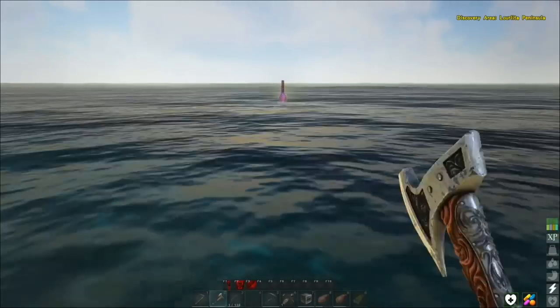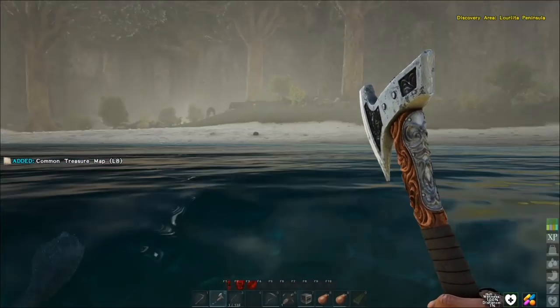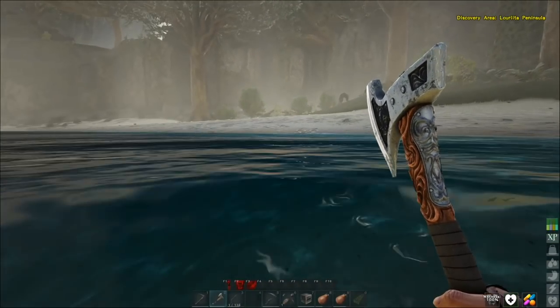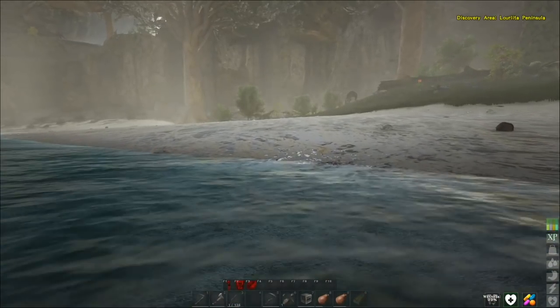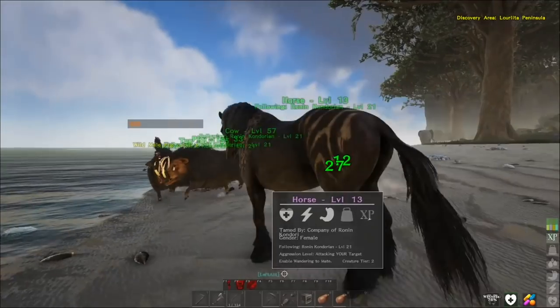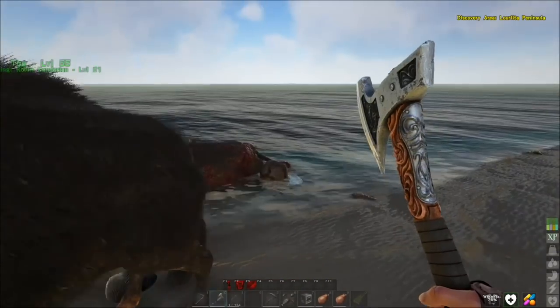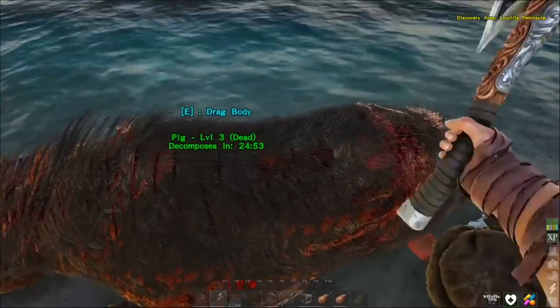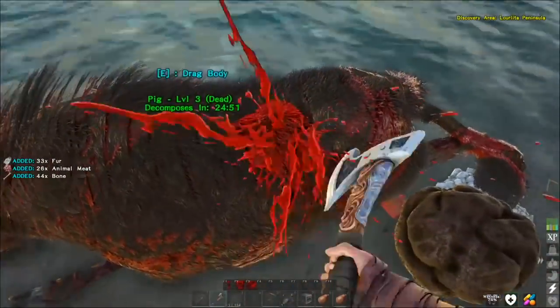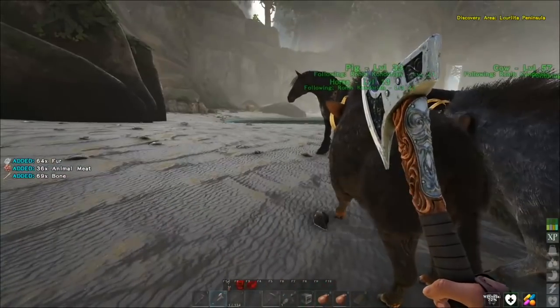There's a treasure map. Grab it. Common treasure map. The horse is so dramatic about the killing. She really just gets to running. She's like, oh.